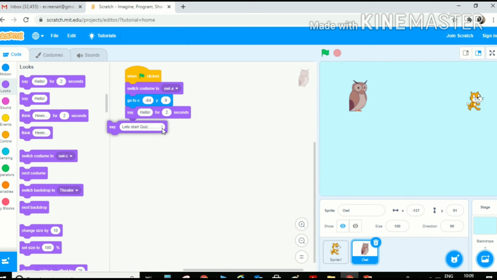Any option you can use, but if you want, it will show let's start quiz for some time, so you can use this say for some seconds. You can increase the seconds also. Okay, and now we need to use the operations.